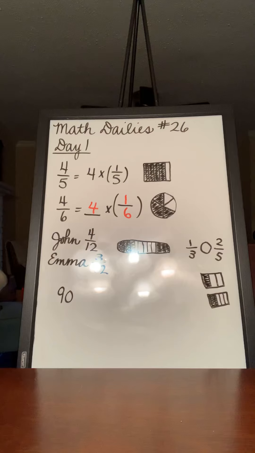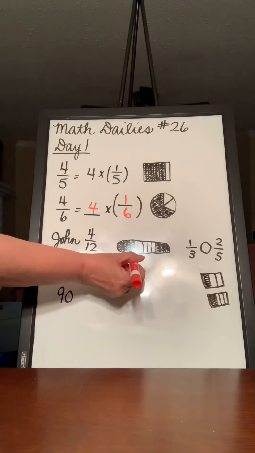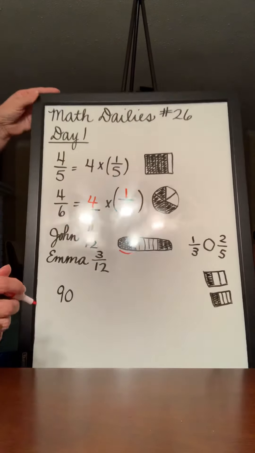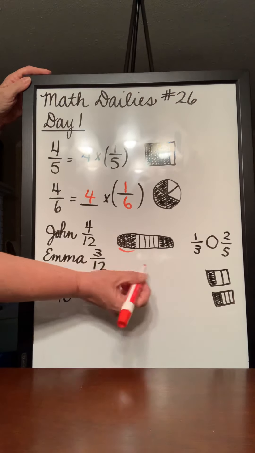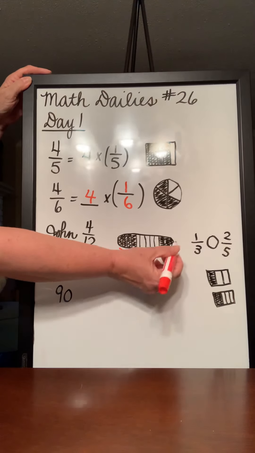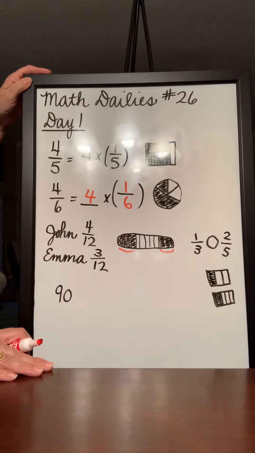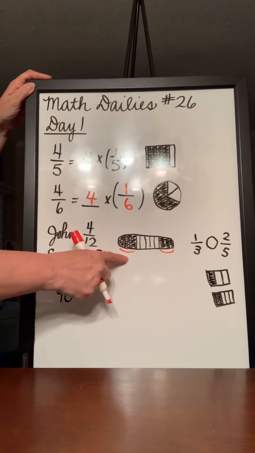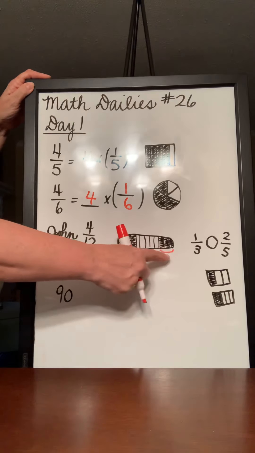In box 2, we have a word problem. Josh eats 4 twelfths of a sandwich. Emma eats 3 twelfths of the same sandwich. How much more sandwich did John eat than Emma? So here's what John ate. 4 out of 12. It's like a big, long sub, I guess. And it's got a glare on it. So John ate 4 twelfths, and Emma ate 3 twelfths. So I just put hers on the other end so that you could clearly see the 4 and the 3.